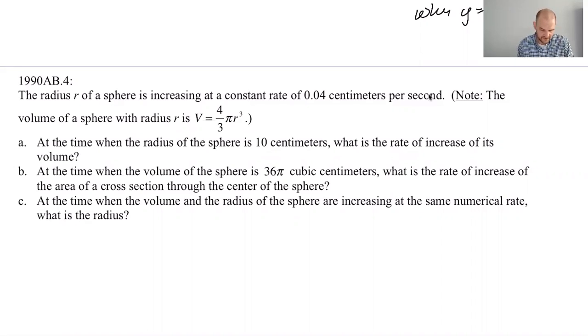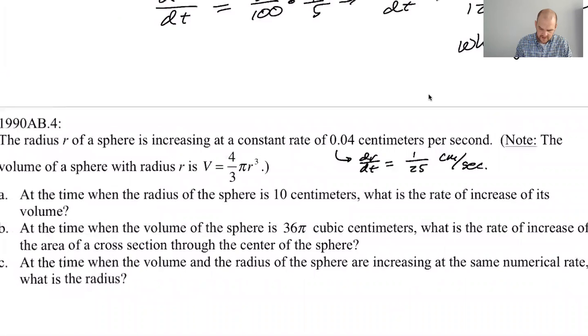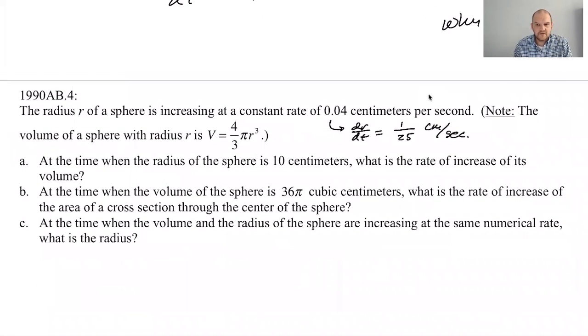The radius R of a sphere is increasing, so dr/dt is positive 0.04 centimeters per second. 0.04, really annoying. It's probably easier to use 1 over 25. I just find that it's easier to use fractions on these things. Maybe they chose this for a reason, but I still think centimeters per second, I think I'm going to use this. So it's increasing. That could be 0.04. We'll see which one's better.